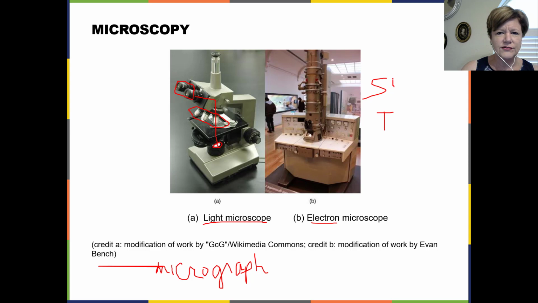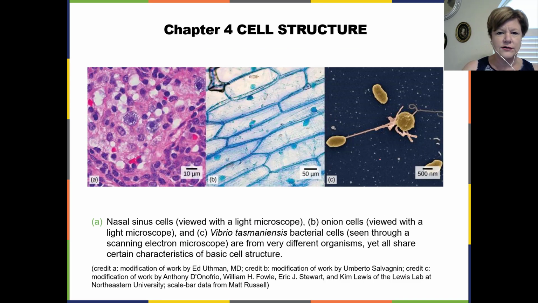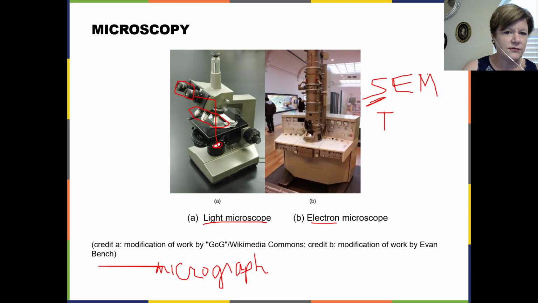A scanning electron microscope, SEM, will show you a three-dimensional image of the surface of an object. So on that last slide, like this one here, this probably was done with a scanning electron microscope, and then you only see the surfaces of the objects. And the other thing is, it always gives you a black and white image on an electron microscope, but they typically will colorize the image using software.